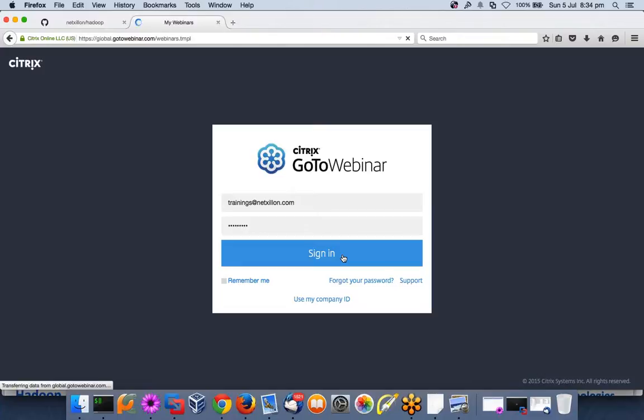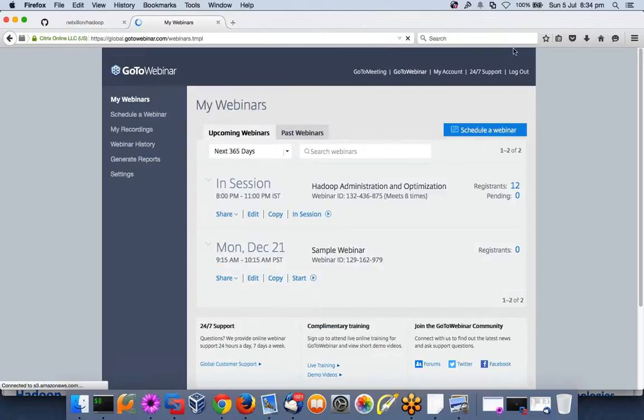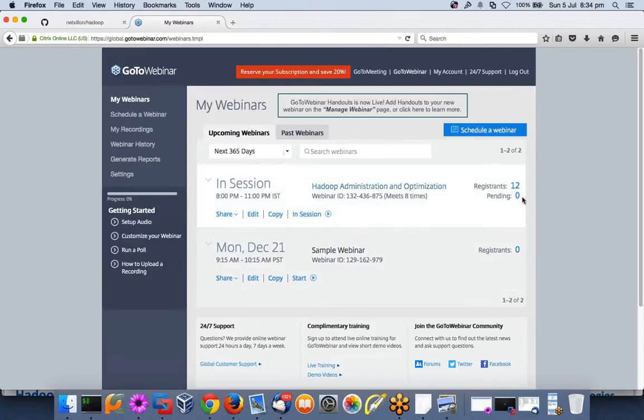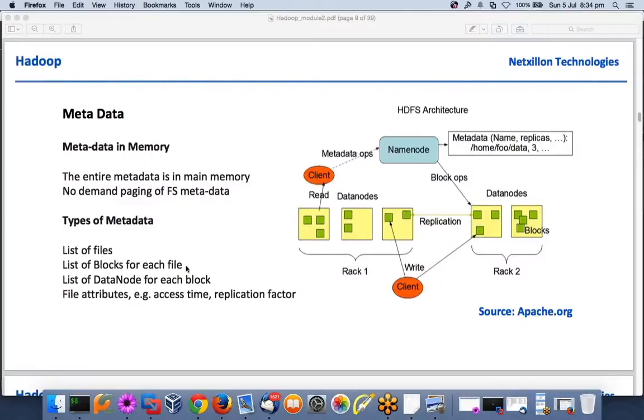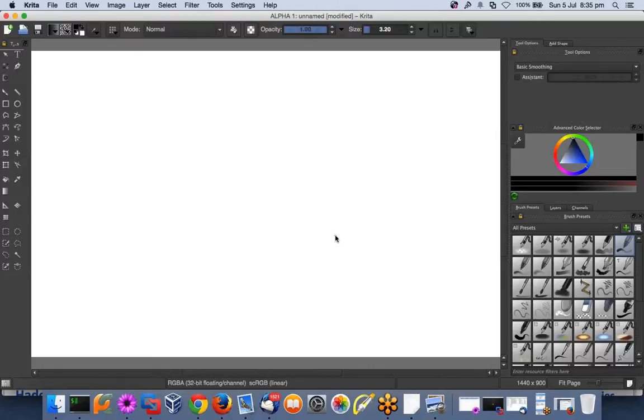There are two metadatas. I'm not talking about what files we have, whether I have, let's say, a journal or an FS image. I'm talking about two types of metadata which a name node has. So very important to understand this. Let me start that once again today.